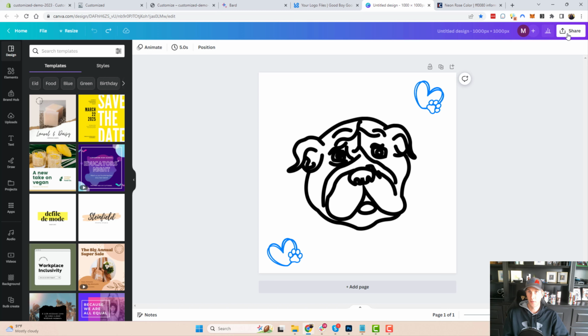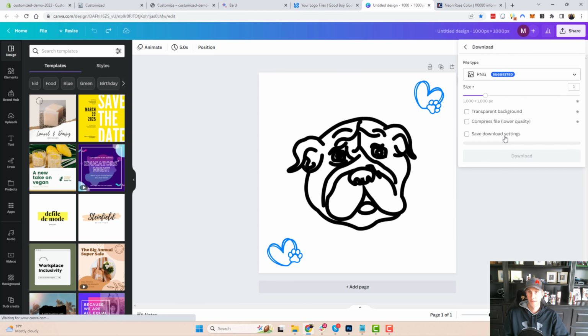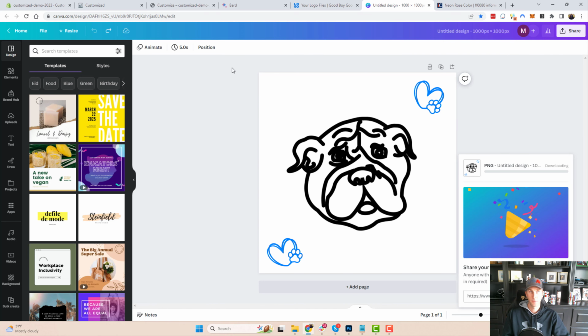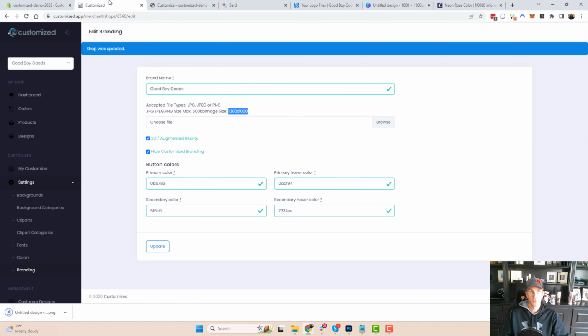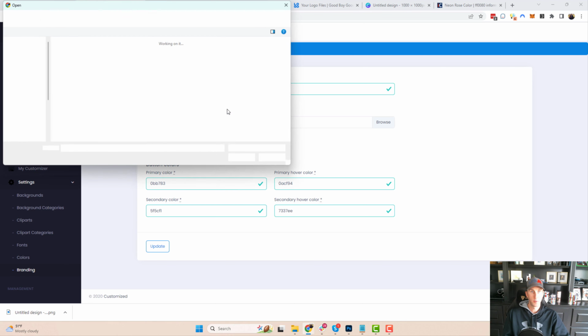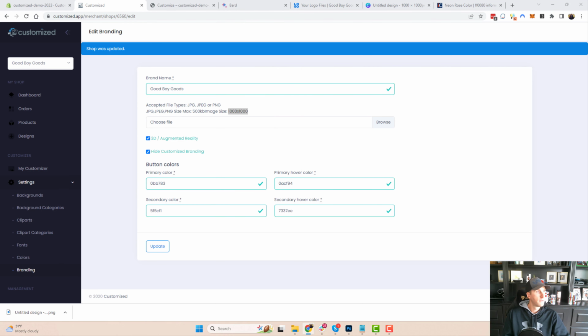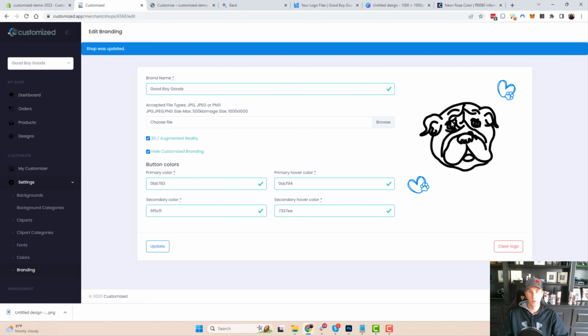So what I'm going to do now is I'm just going to download this. So that's going to download. I'm going to go to Browse File here, and we will select what we just downloaded. And I'm going to hit update. We're just going to do each one of these one by one. There it is. There's the image. Let's take a look.